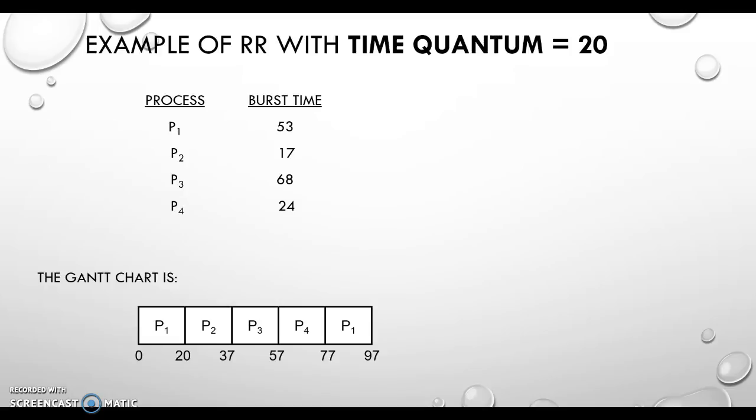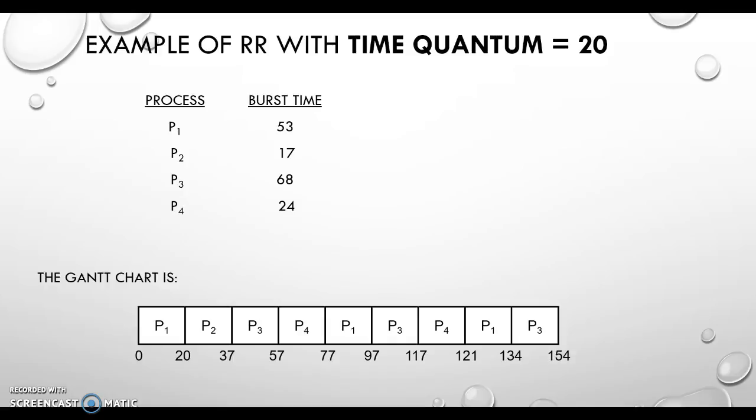Again comes P1, as it has to complete even more. It gets its 20 milliseconds. As P2 has completed, the next in the queue is P3, hence it gets executed. For its 4 burst time, P4 gets executed, that is from 117 to 121. Next in the queue is P1, and it completes its remaining time. Next comes P3. Now in the queue, only P3 is available. P1, P2 and P4 have completed their jobs. Hence, P3 is the only one remaining, and it again takes its 20.